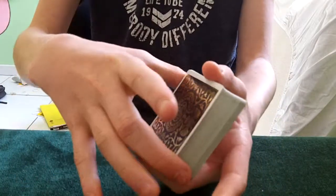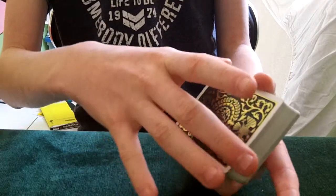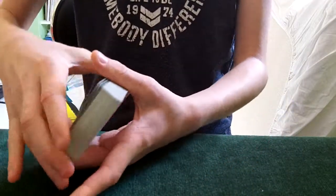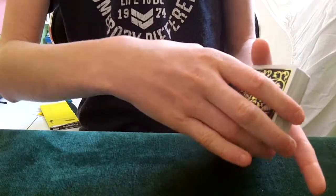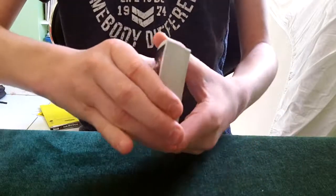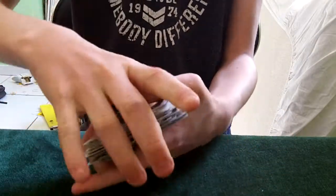And you want to just grab them with your thumb on the bottom left corner, and your middle finger on top right, and you're going to apply pressure. Now these two fingers here, the ring finger and the index, are going to aid the middle finger. Just push down, and you're going to release one card at a time, like that.